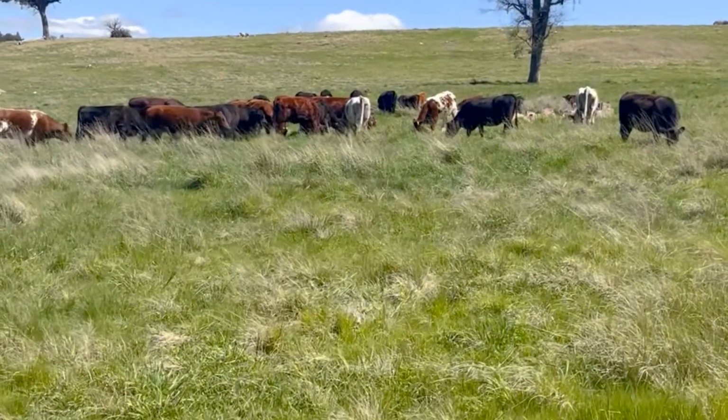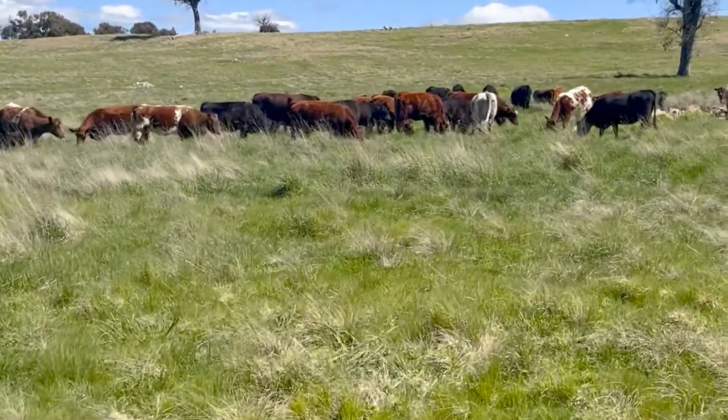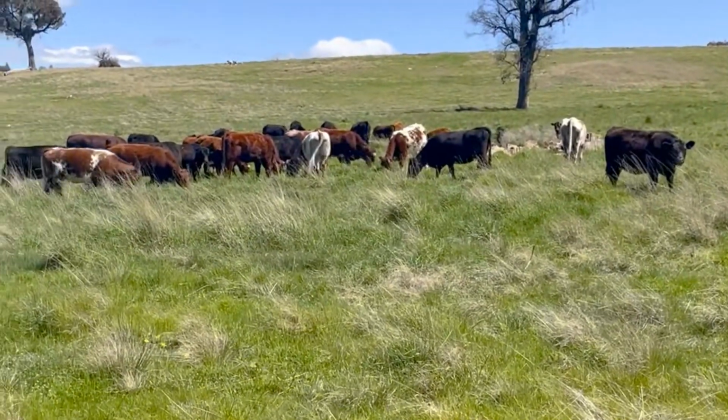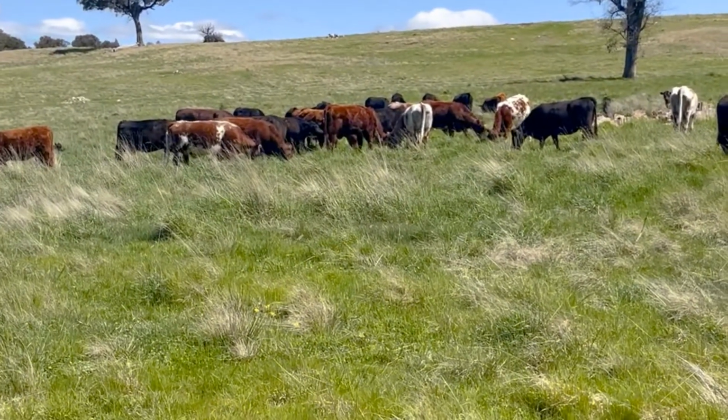The bull's been put in. Maximus, you can see him at the back. I only have one bull for this lot, and this is about as far as I want to go.